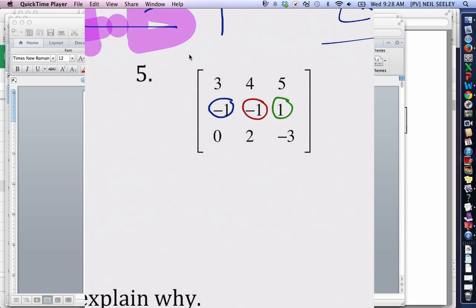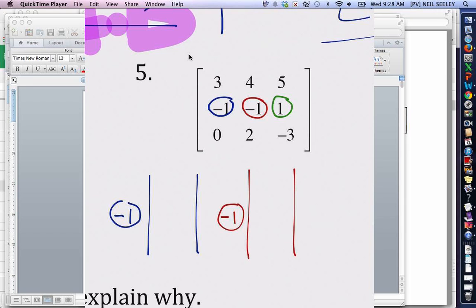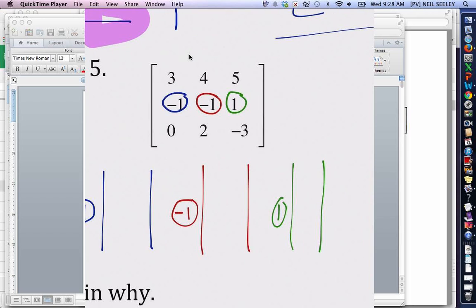That -1 is part of my process, that first -1, the blue one. And then there's a 2 by 2 determinant that I'll show you how to calculate in a minute. And then there's the red -1. That's going to go here next to this determinant. And then there's going to be the green one. So we've got the green 1, literally the green 1. Okay, so those are going to be our, I guess I could take that a little bit wider. I've got more room than I thought.